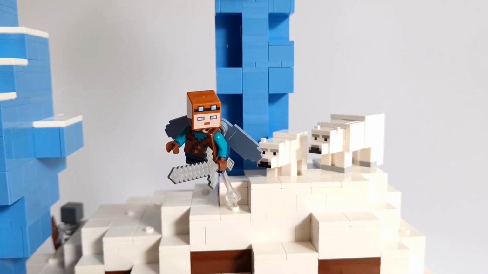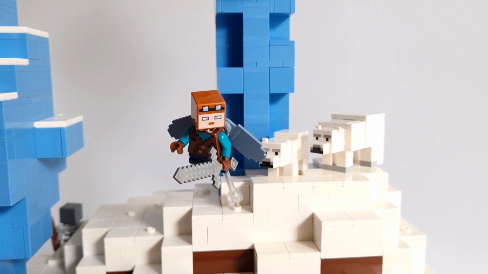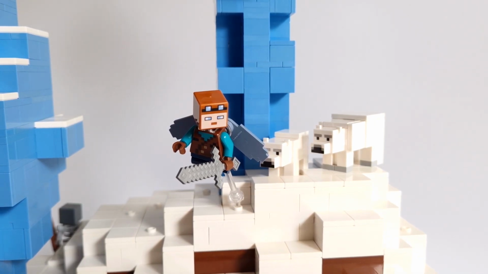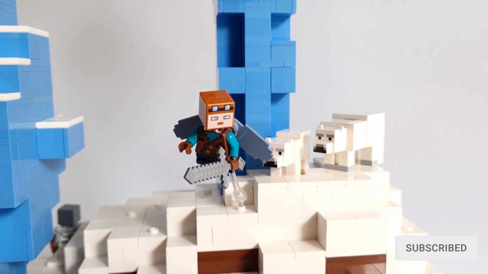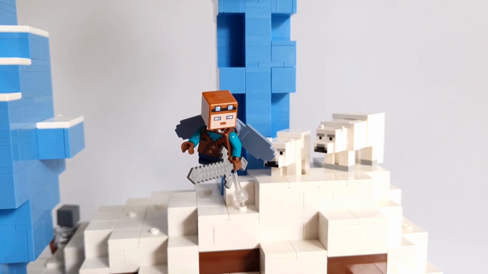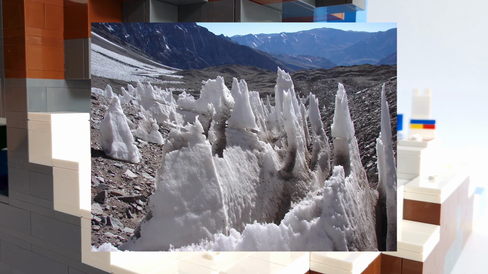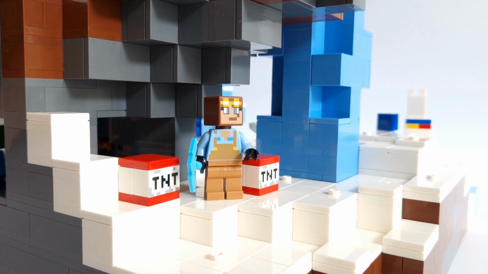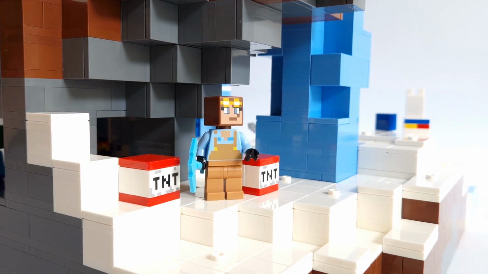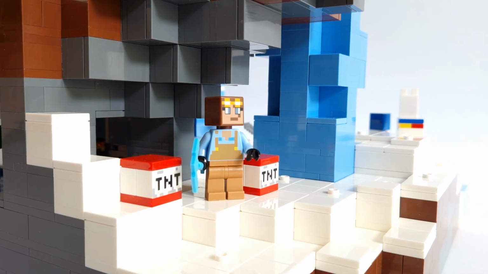Ice Spikes is a very interesting biome with unique ice structure. I did some research on the subject. Such an ice formation is called a penitent, and is created by the melting of snow or ice by the sun. On our planet they can be seen mainly in the Andes, and are small in size. They rarely exceed 2 meters. Scientists assume that much larger forms of ice spikes may exist on Europa, Jupiter's ice moon. They can be up to 15 meters.